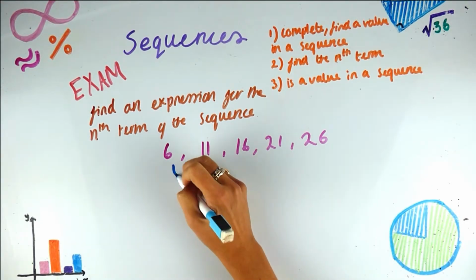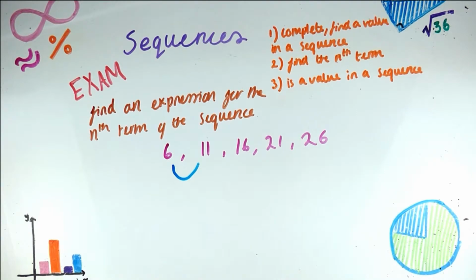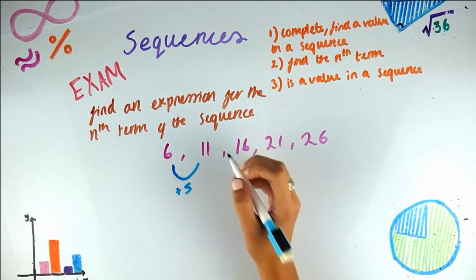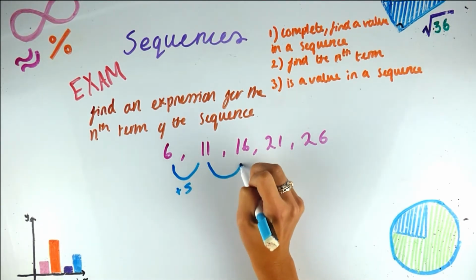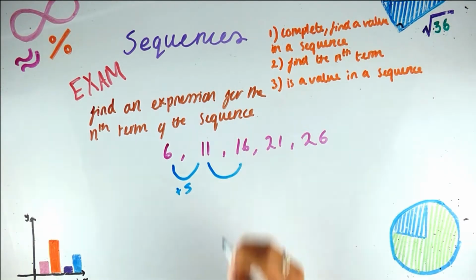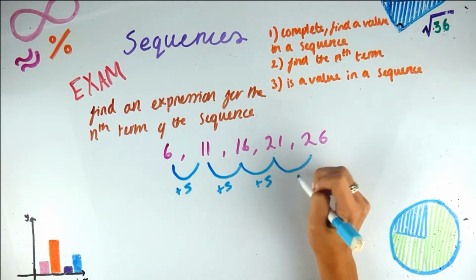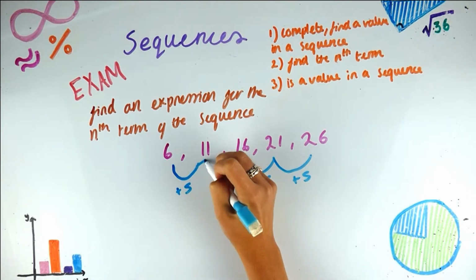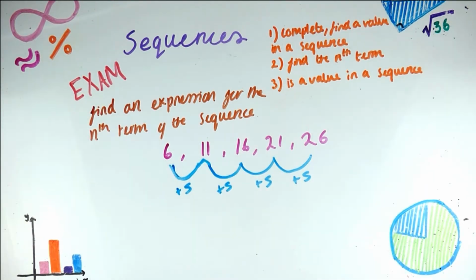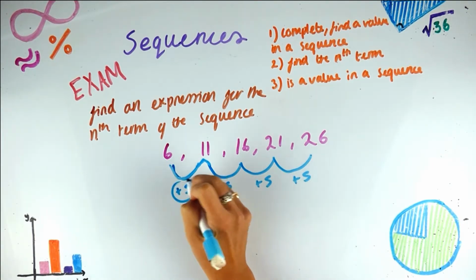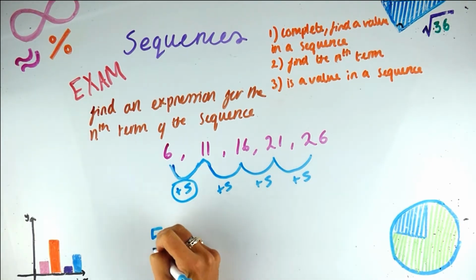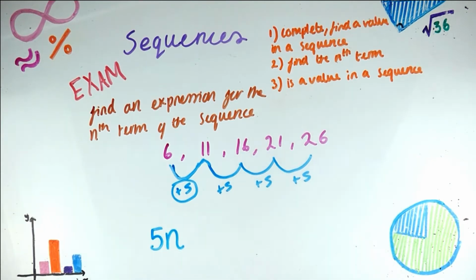It's a bit like a puzzle. So to get from 6 to 11, I have added 5. And to get from 11 to 16, I add 5. Right, so we've worked that out. That's the hardest bit, but how do we actually write that down? The way we do that for an nth term is we take this difference here, we put it as the coefficient of n, we do 5n.